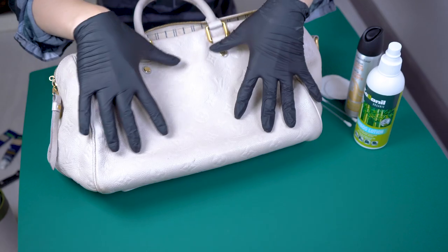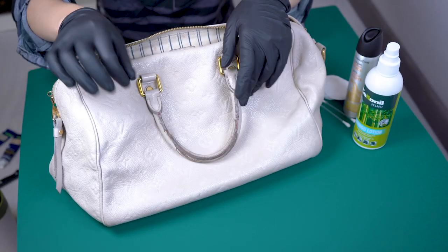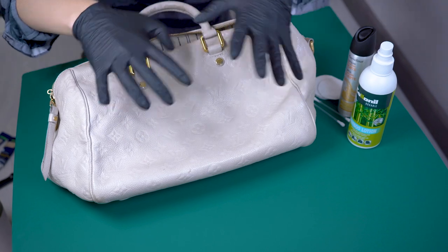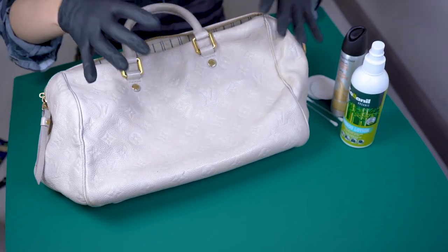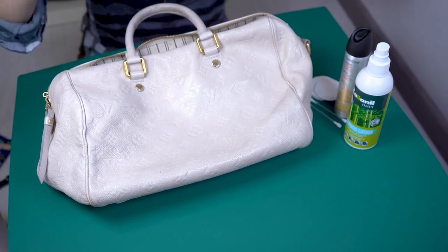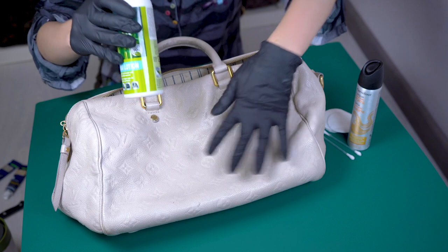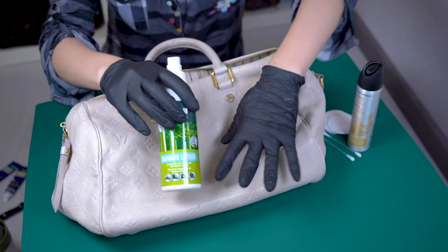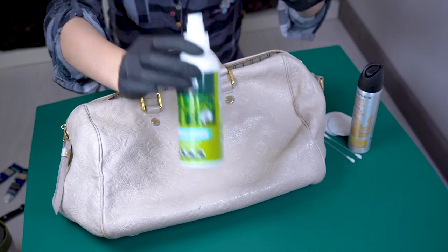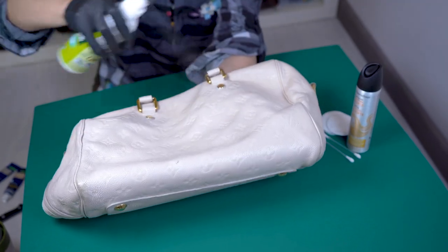Now, I think you can see it, the bag is very dirty. It's not just about the handles and the melted glazing here, it's about the leather and the color transfer on it. So first of all, we'll try to minimize the color transfer. To do that, you may use any type of leather cleaner that you have at home. I have this Colonil leather lotion, which is very good and very soft on leather. It doesn't take away the color while it minimizes the color transfer and the dirt. So first of all, we're going to treat the bag with the Colonil conditioner and cleanser.